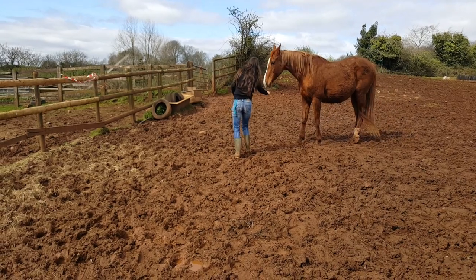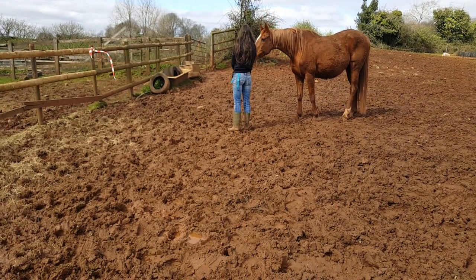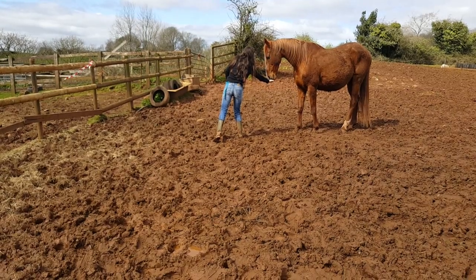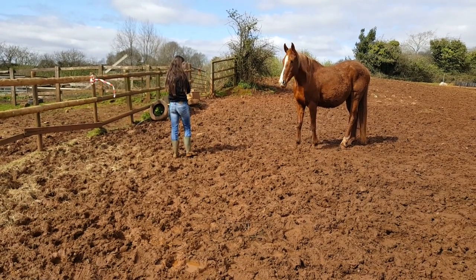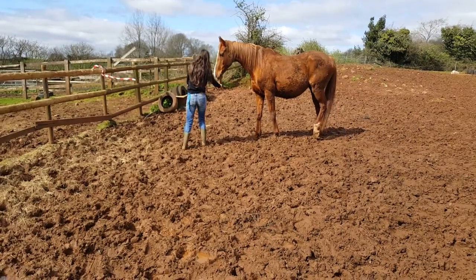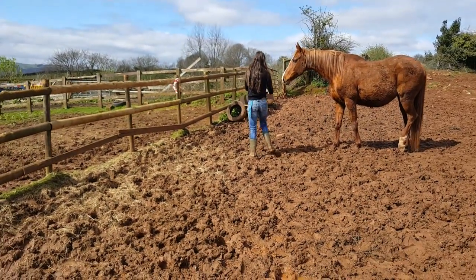Systematic desensitization and counter conditioning are very often used in combination with each other, as it is very difficult to counter condition an animal to a stimuli she actively fears. In fact, many horses will not take food when they are too stressed. Hence why I only brought my mare to the yard and stable area to feed her once I had already reduced the fear in the field using both systematic desensitization and counter conditioning.